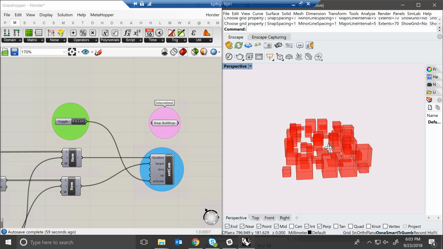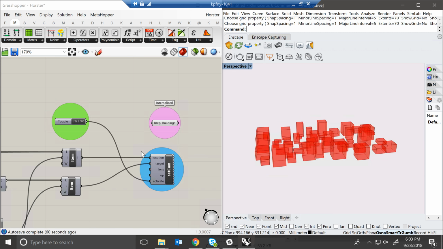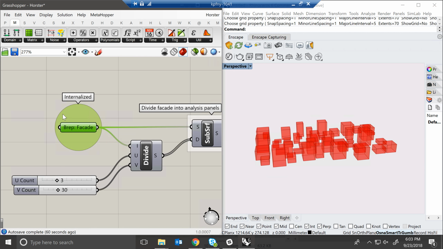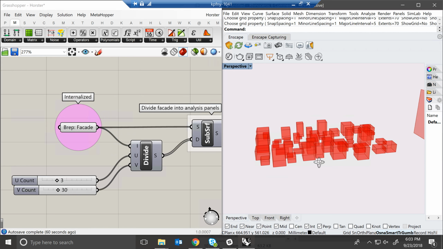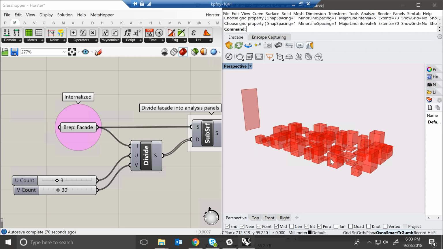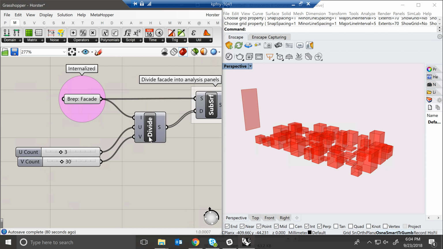So here we have created a little cityscape for you that is otherwise not important. But you've probably seen a lot of examples in the lectures in class where there is a building and we are looking out from it from different viewpoints and trying to analyze the view for, let's say, different apartments. So what we've done here is created a little facade, which is this guy. And we are going to subdivide that.